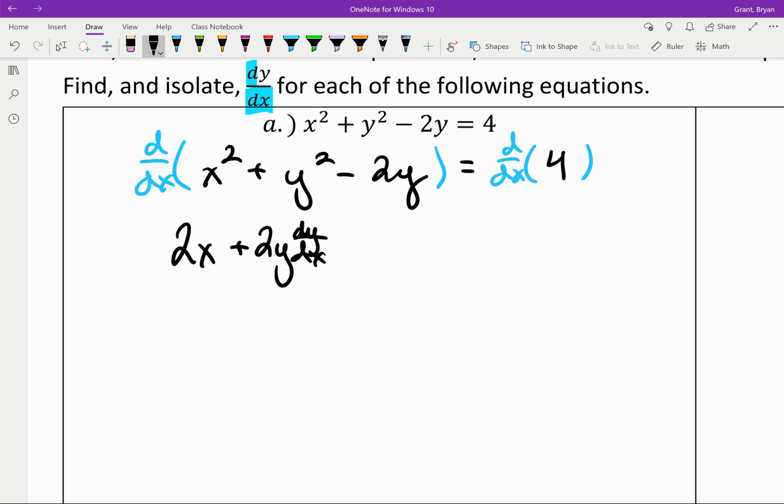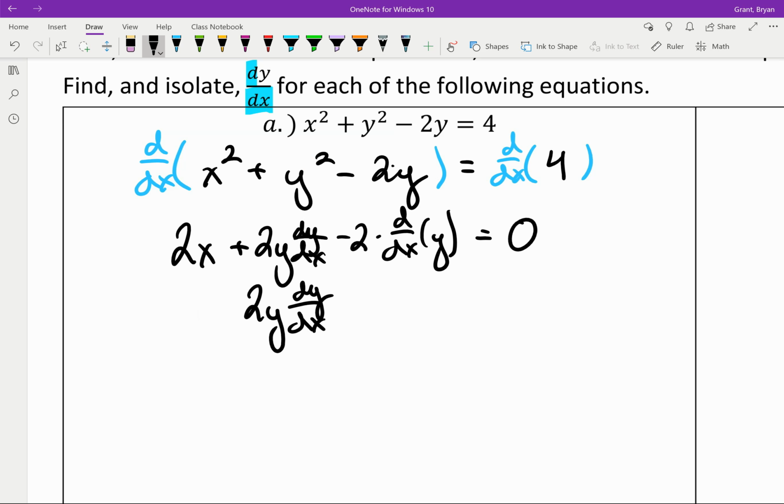Well, probably the easiest way is to do minus 2, that's a constant that's multiplying, and then think of d dx of y after. And I'll come back and finish that derivative in a hot second. So the right side d dx of 4 we know is 0. So nothing too much to clean up here. I am going to move this 2x to the right side. I've done this problem several times, and I know we'll have to do it eventually, and I just hate rewriting something when I could have done that in a previous step.